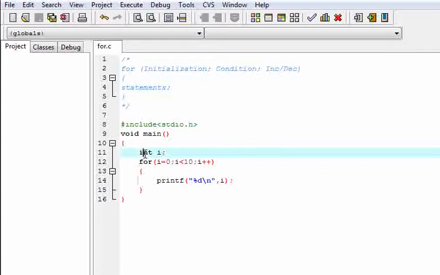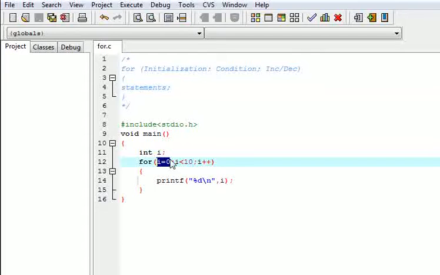Here I am explaining to you the example for implementing for loop. Here I have initialized i is equal to 0. It will only execute a single time when the loop starts. Then it will check the condition i less than 10.